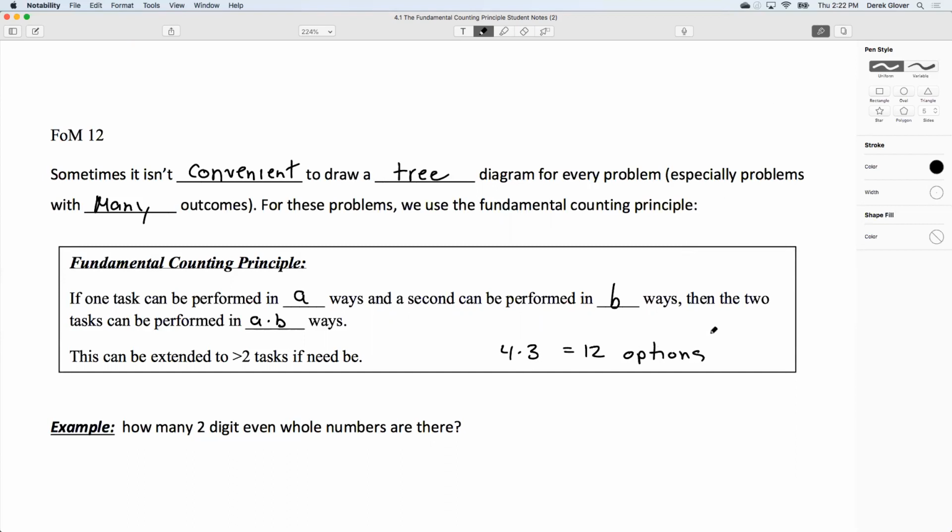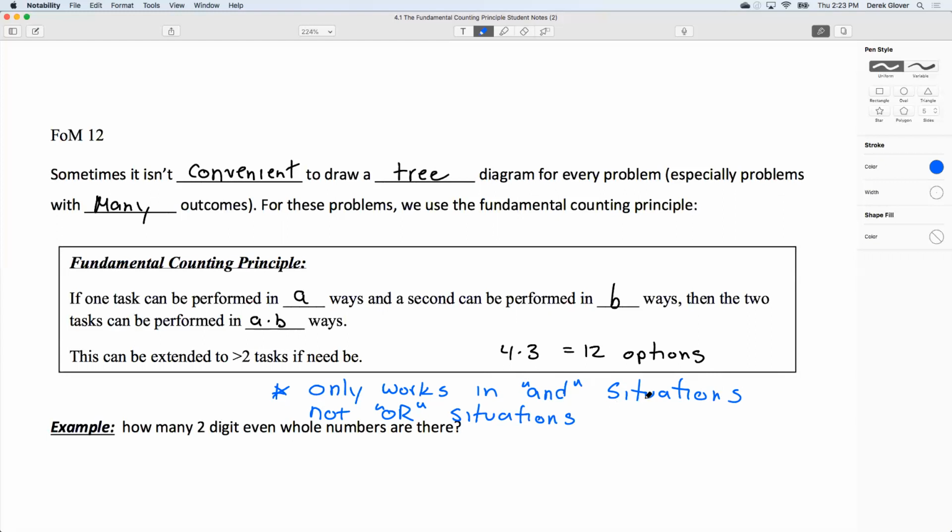Now, something to be really careful about with this fundamental counting principle: it only works in AND situations. Not OR situations.